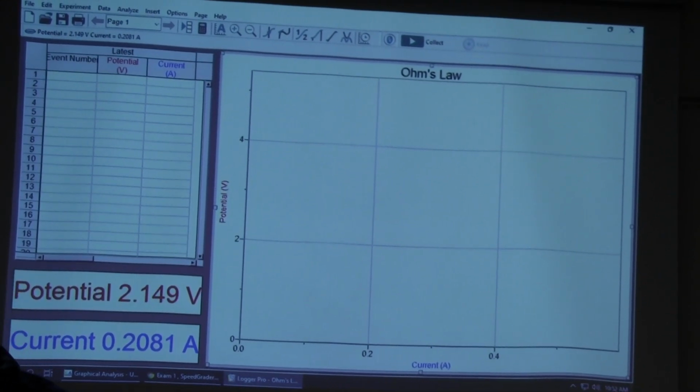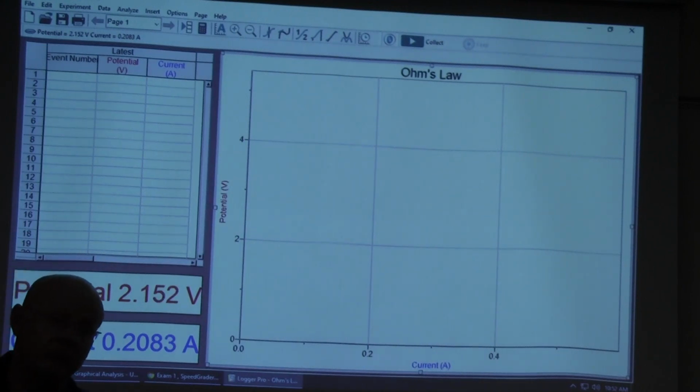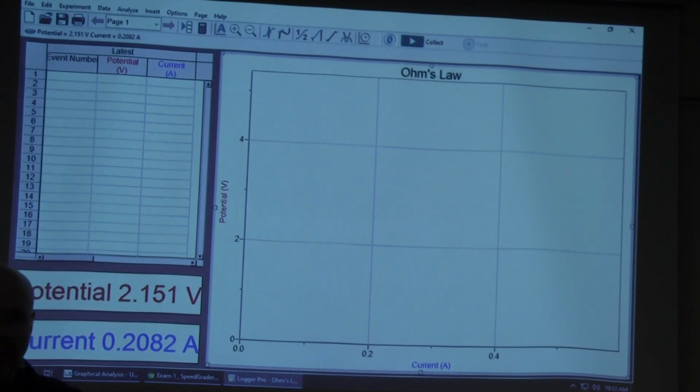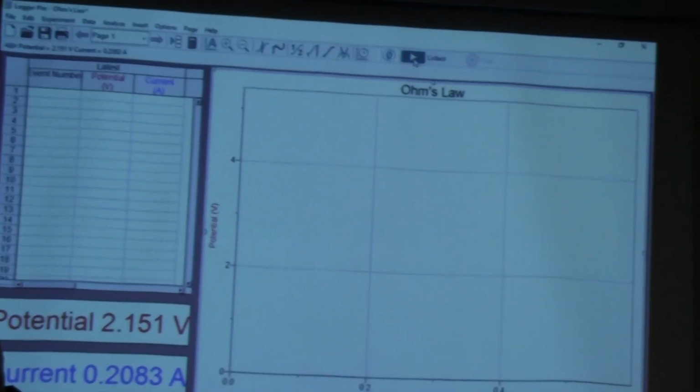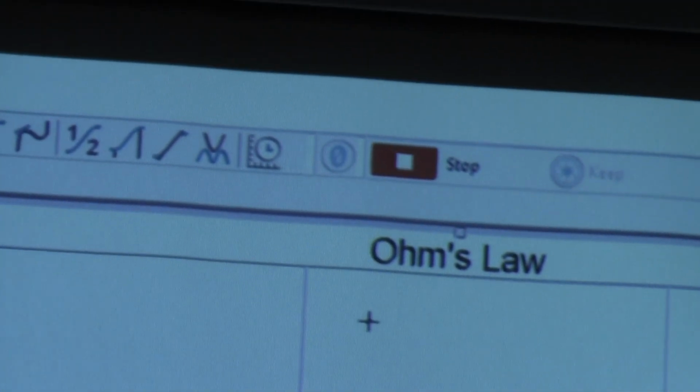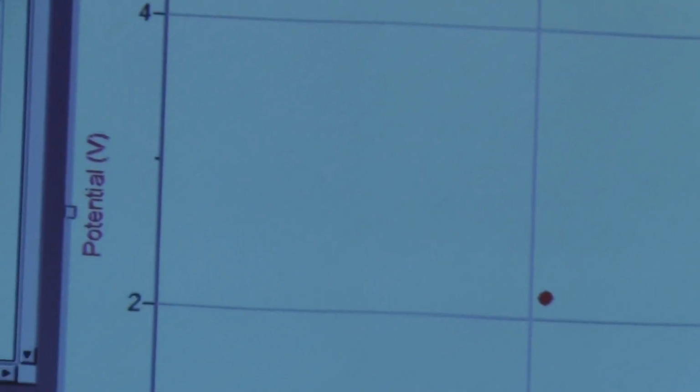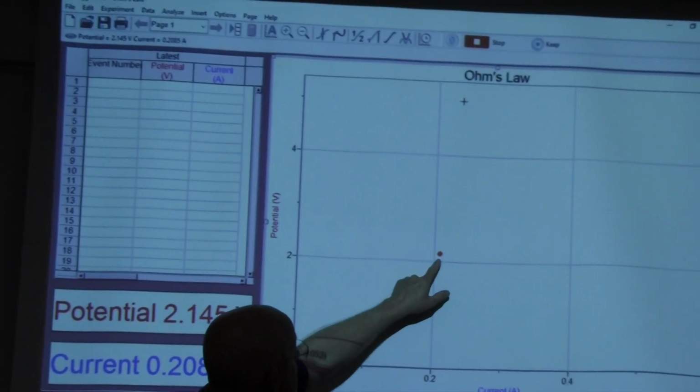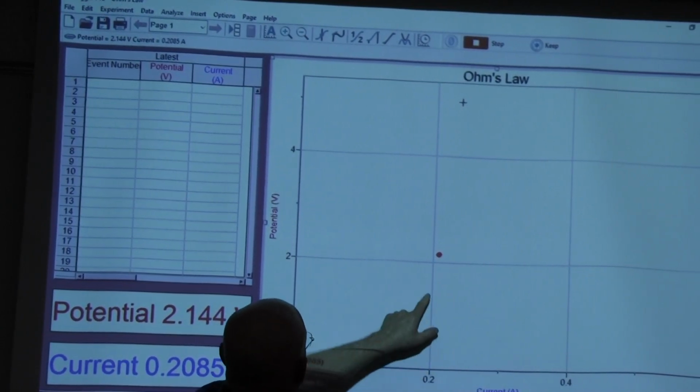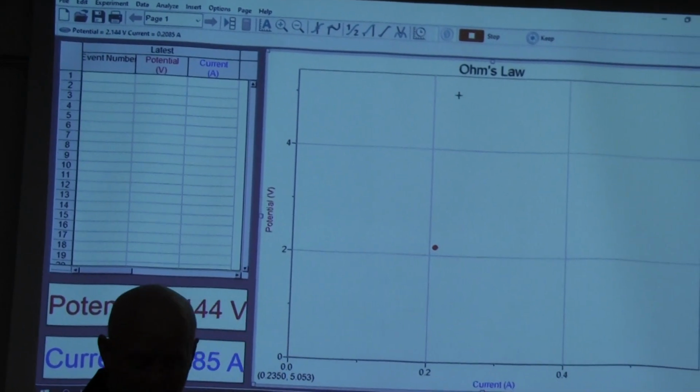Because I know it'll be nice to see the whole thing while I'm collecting the data. If I didn't change it, we'd still get the same results, but we wouldn't see it while we're collecting it. So I will begin. And so some of you have used the Logger Pro, some of you have not. But it's real simple. You just go to the green button up at top and hit collect, and it will start collecting data. And in this case, the computer actually then plots right here, this red, the current reading. And so I've got about 2 volts and 0.2.